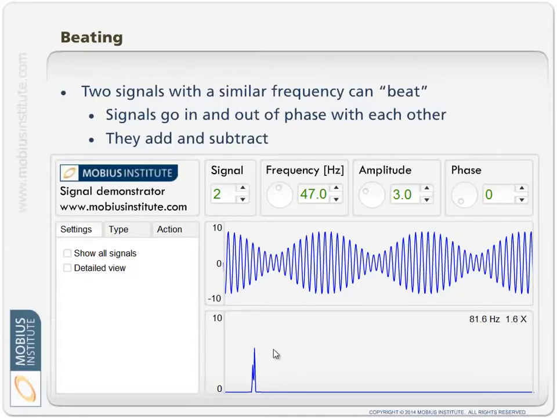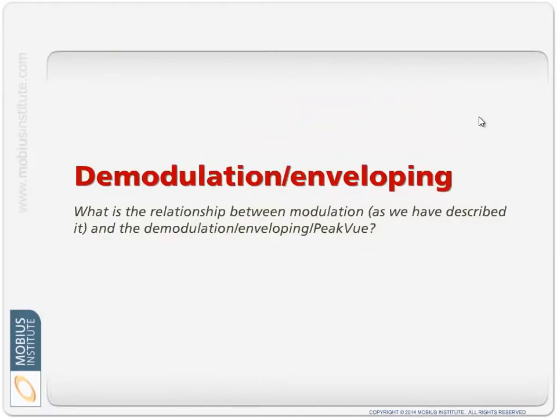But this is the situation, as I say, where we've got two sources of vibration interacting with each other, and we get this beating phenomenon. But as a result, I've actually got two peaks in the spectrum, and if I had resolution that was high enough, I would see that there were two peaks. Those two peaks could be the 2x vibration and twice line frequency. There could be other things that beat together. So it's not the same as amplitude modulation, even though the waveform looks very similar.